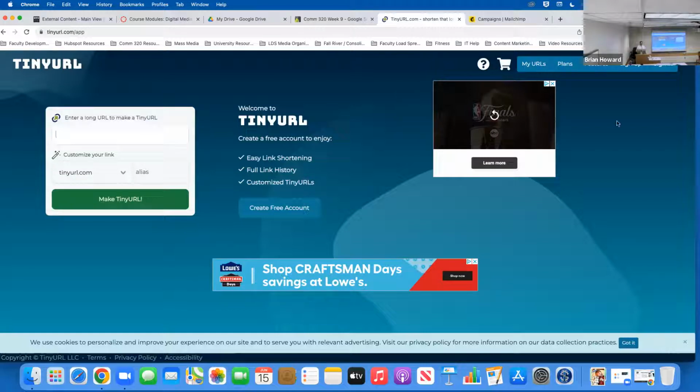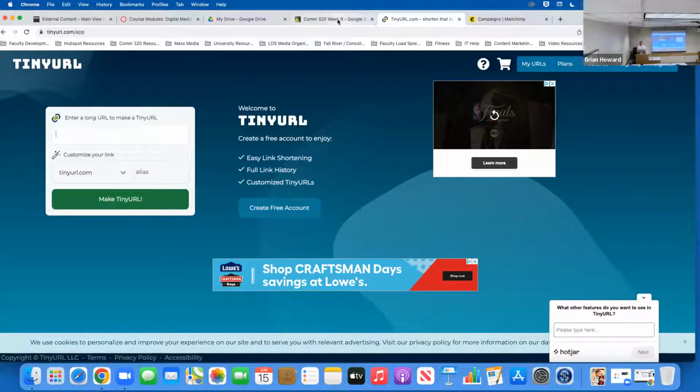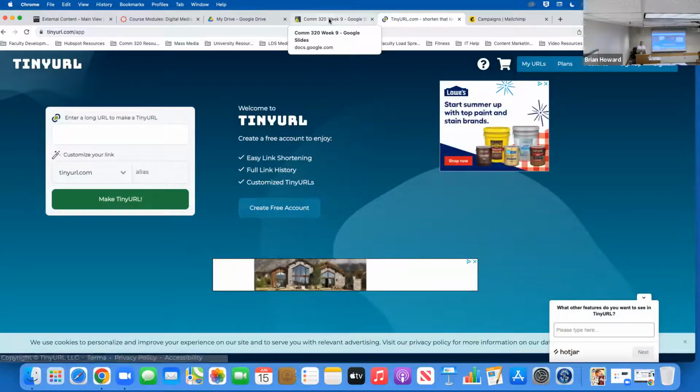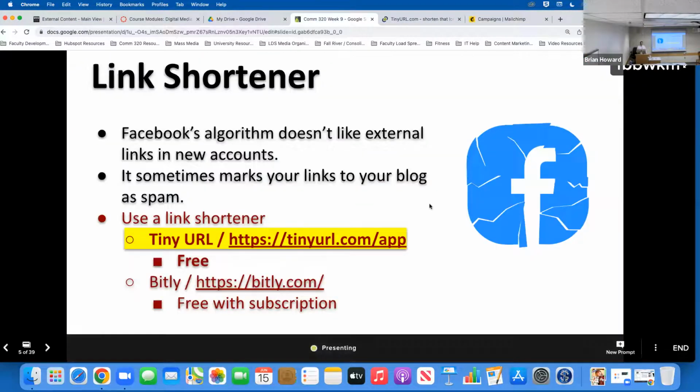The other one I like is Bitly, B-I-T-L-Y. You have to sign up for that one. One thing I like about that one, it also tracks. So if somebody clicks on your blog post, on your Facebook post, it'll actually track that for you as well. So it's just some extra stuff that can help out. Anyway, I just thought I'd bring that to your attention. If you run into that and it's locking you out, it just marks your post and takes it down, so there's nothing you can do about it.